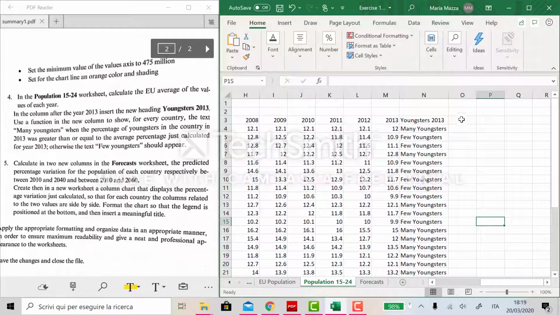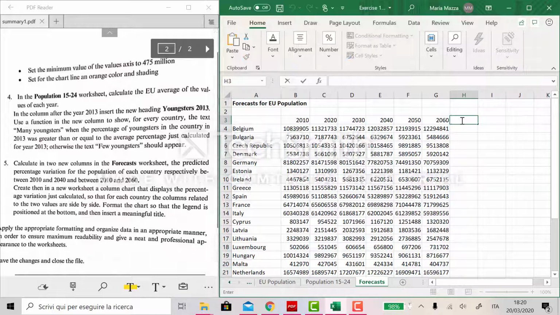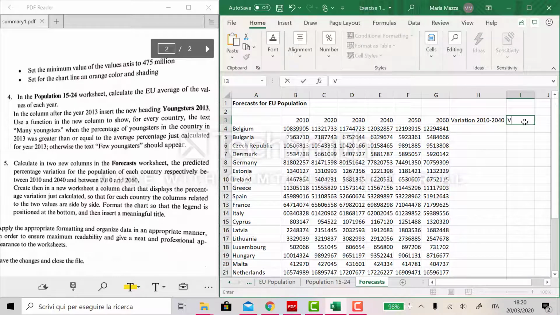We have to compute in the forecast worksheet the predicted percentage variation for the population of each country. Okay, so we have two new headers: variation 2010 2040 and variation 2010 2060.